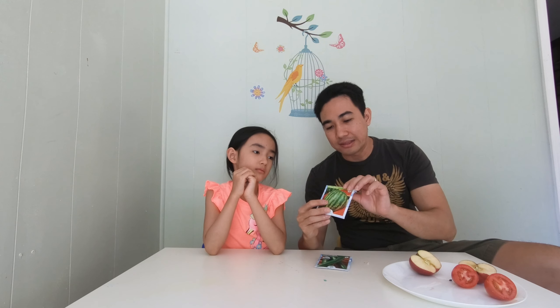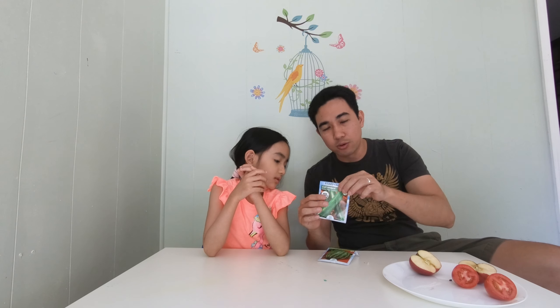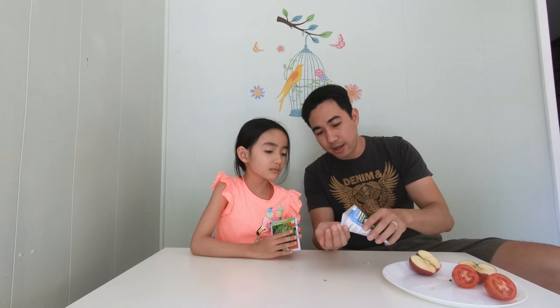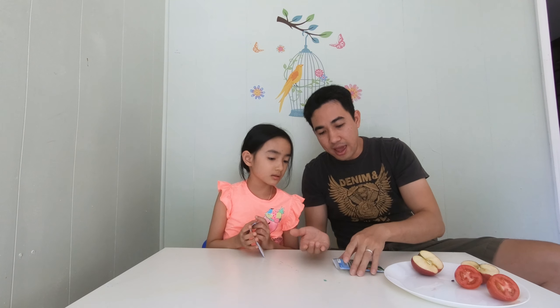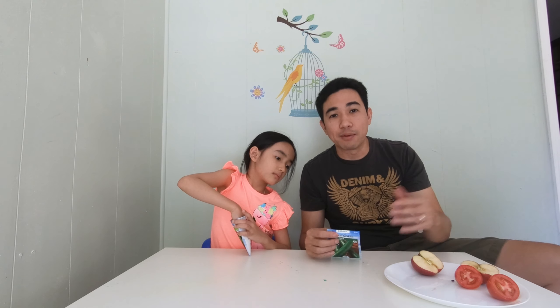They sell these types of seeds — I like watermelon, this is watermelon. You can buy them at Home Depot or Lowe's. And this is cucumber. When you buy them, they come in seed only. The seeds come dry in the bag. Any type of fruit and vegetable that you want. In the bag, the instructions tell you where it can grow, what part of the country, what type of temperatures, and how compatible it is to the place you live.